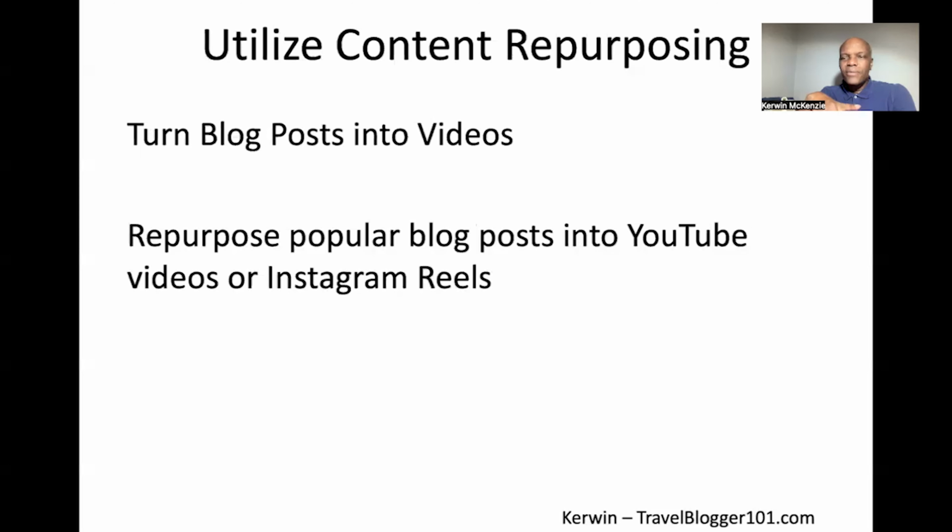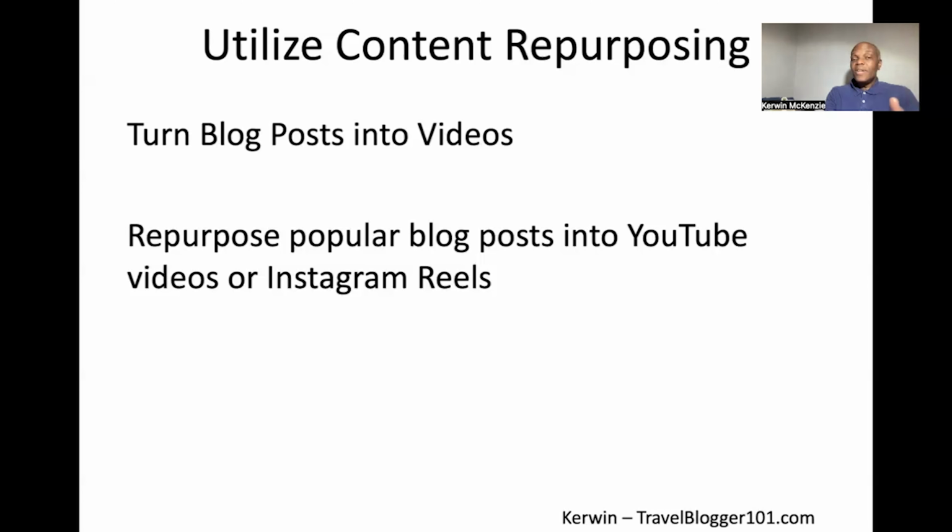Okay, content repurposing. This is pretty big these days. You can say, here's my most popular post, here's all the text, create a YouTube video based on that, and the AI will give you a new script, or someone will actually create the video for you. It's pretty intense. You can also have it do an Instagram Reel or do the text for an Instagram Reel. You just have to know what you're going to ask the AI to do.